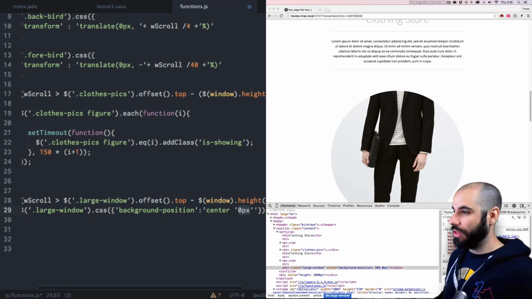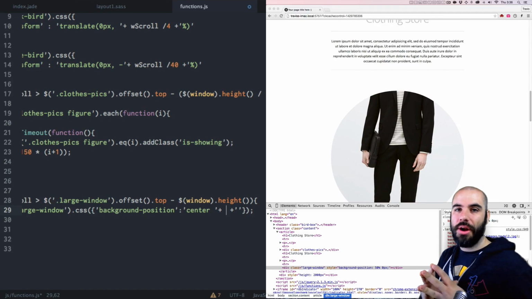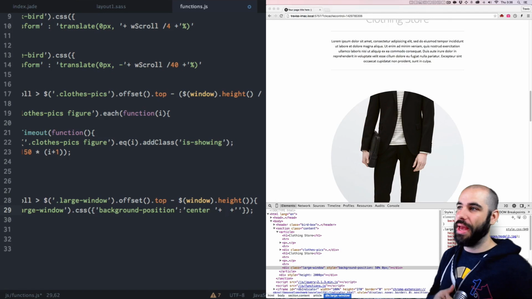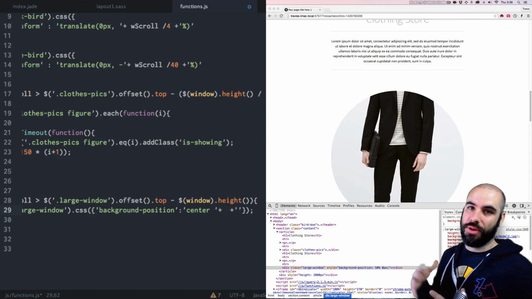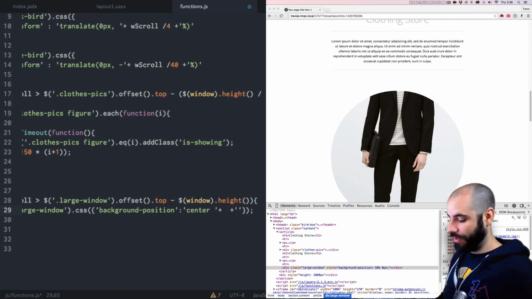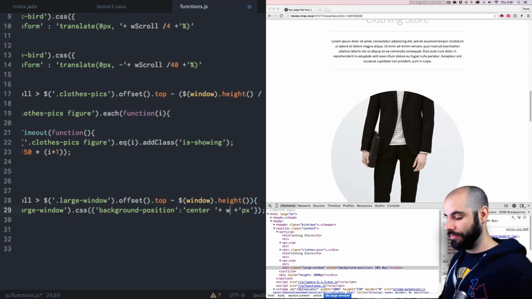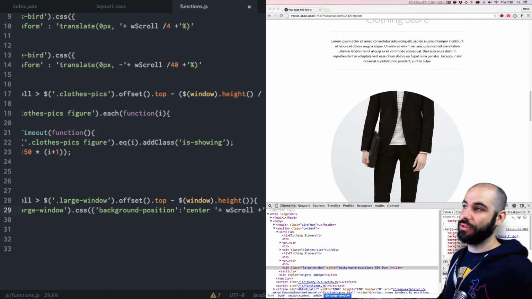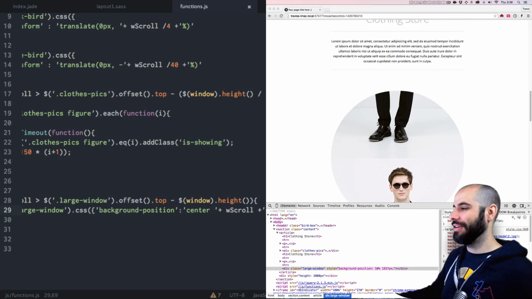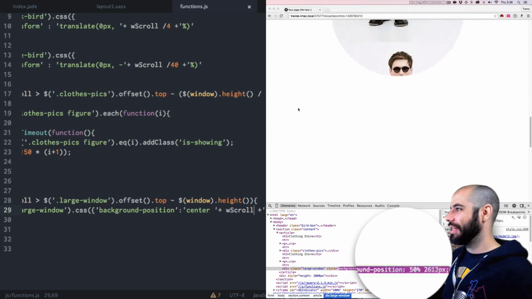So let's put it in quotes and then put some pluses around it, so that we can input some variables. W scroll is going to be our active ingredient. That's the thing that we're going to base all of the action on, because that's the thing that's going to be changing from moment to moment when you're scrolling. So I'll say that it's going to be center and then W scroll pixels. So however many pixels you scroll down is however high that's going to be. Oh, and that's almost exactly what I want.